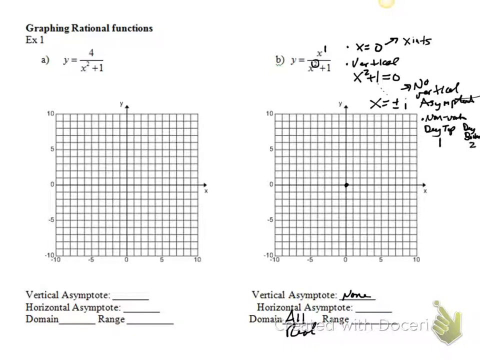That was 2. So since the degree of the top is less than the degree of the bottom, if you recalled what the different cases were, I think that was case 1, where you get y equals 0. Anytime the degree of the top is less than the bottom, it's going to be y equals 0. And that means you're going to graph an asymptote that goes right through the origin where you plotted a point, and you have that dashed line there. I'm going to fill out my horizontal asymptote as y equals 0 right away on the bottom.